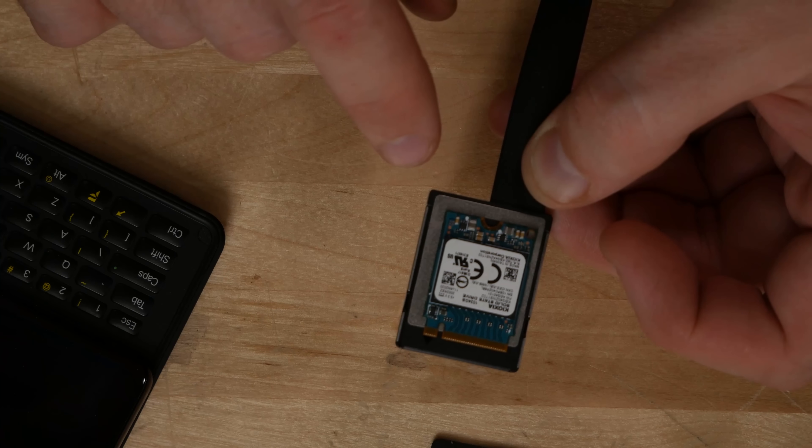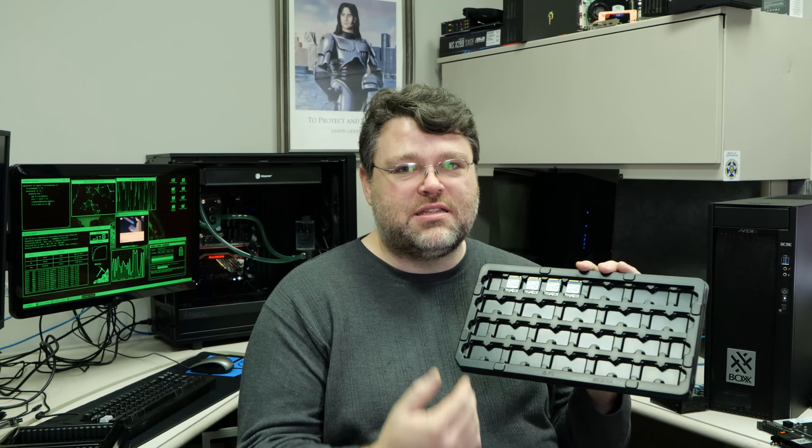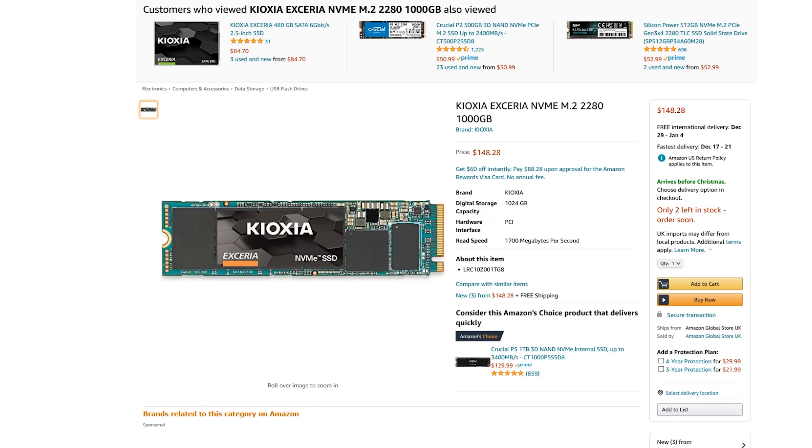You don't have to use the fancy low-power Kioxia one-terabyte drives — you can use any M.2s. Also look at costs: these are around a hundred dollars each. The BGA4 drives are kind of fancy and it's an OEM-only thing right now, but just a commodity one-terabyte NVMe — your standard issue with a separate controller and standard NAND chips — is around a hundred dollars a terabyte. The price is fluctuating a little bit on an upward swing right now, but four one-terabyte drives cost less than one four-terabyte drive. It is more convenient to deal with one four-terabyte drive, but what about redundancy and reliability?